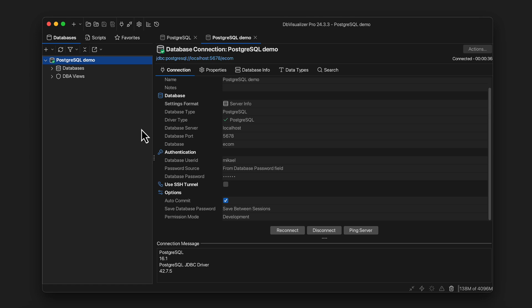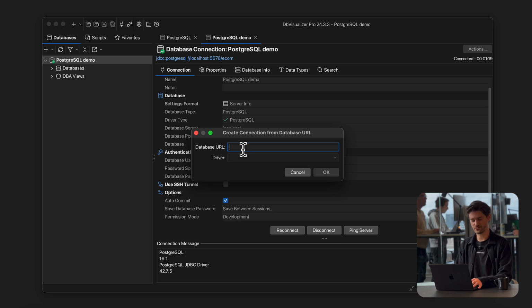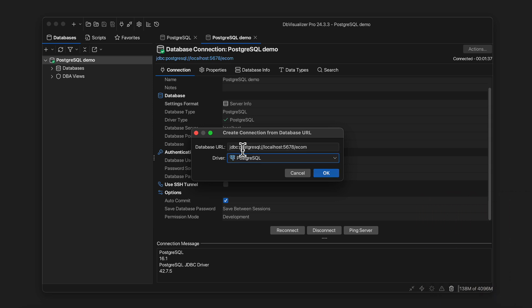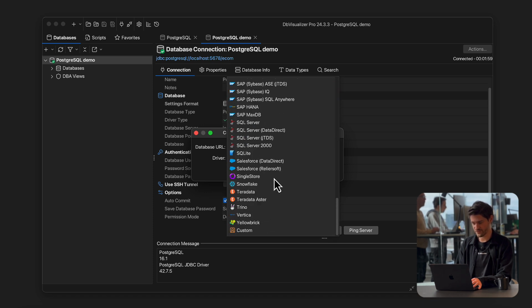Now I wanted to show you the other way as well, when you start with a URL. So let's do that now. So then you get this dialog. And what you're going to want to do here is paste in the JDBC database URL that you have. So that's what I'm going to do now. And as you can see, it defines basically what we're trying to do here. So we're connecting to Postgres, to the local host via the port number and the database. So similar type of credentials that you would use in the previous step, but everything's baked into the URL. And then it selects the driver. You can also change the driver here if you want to.